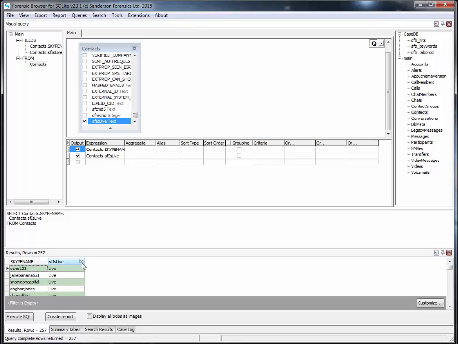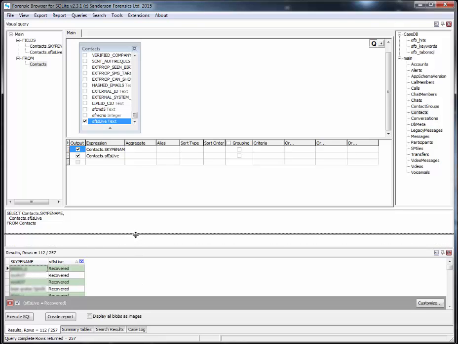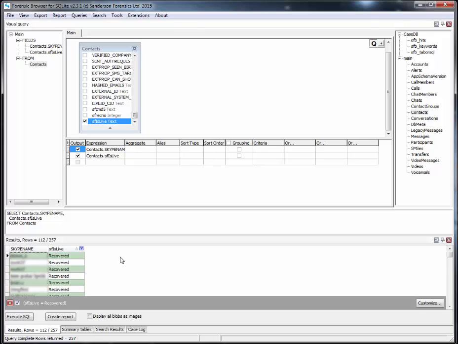If we move across and click on the filter icon here, we can see we've got live records, we've got partial records and recovered records. Recovered records would include deleted records, although not every recovered record is deleted, as it may, for instance, involve a record that has been moved within the database. And we can see down the left hand side our recovered original records, and I've hidden these because they are the record names before I anonymised this database.